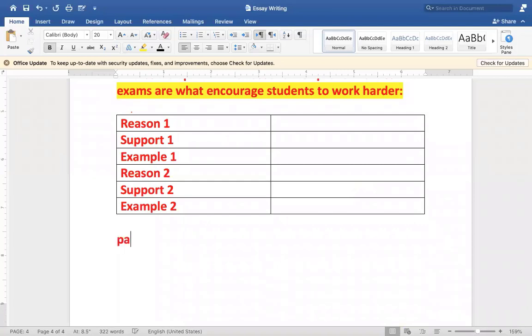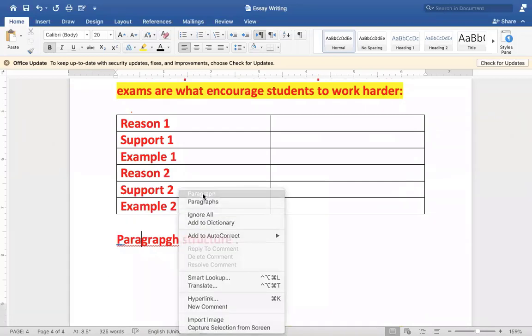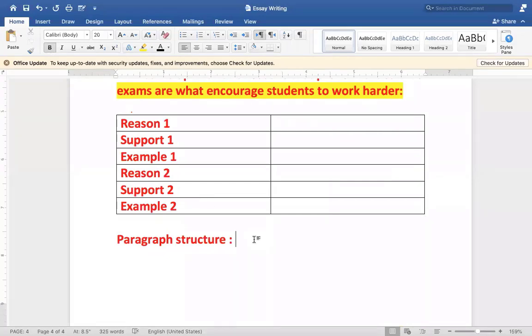Today we'll be talking about the paragraph structure. How to build a paragraph. What is the paragraph structure? What does it mean to structure a paragraph? Paragraph structure means to build a paragraph. Yeah, exactly. To put a sentence above a sentence above a sentence to make a correct paragraph, a nice paragraph, a good structured paragraph. Okay, very good. How can I structure my paragraph?